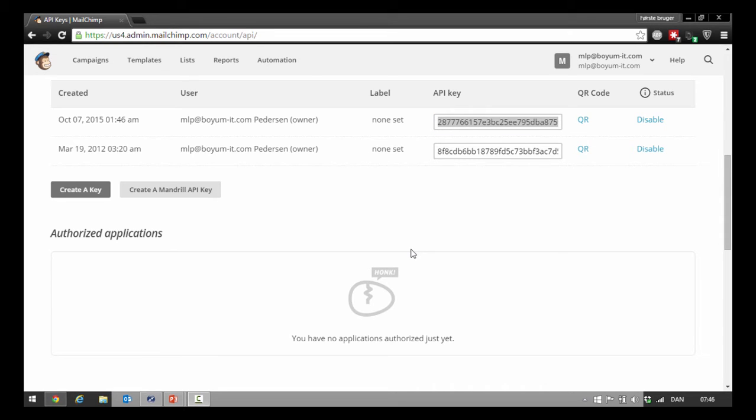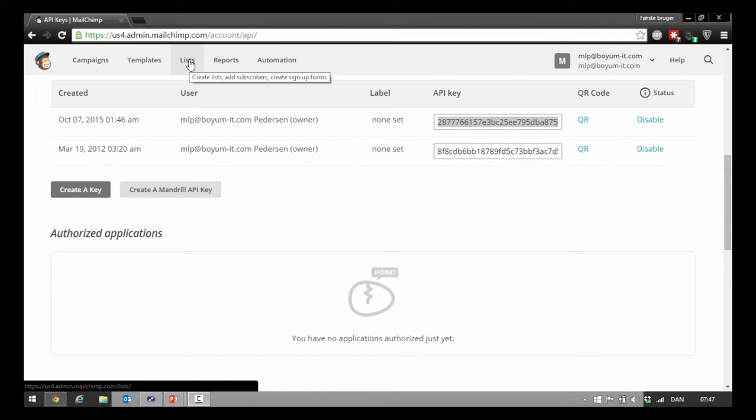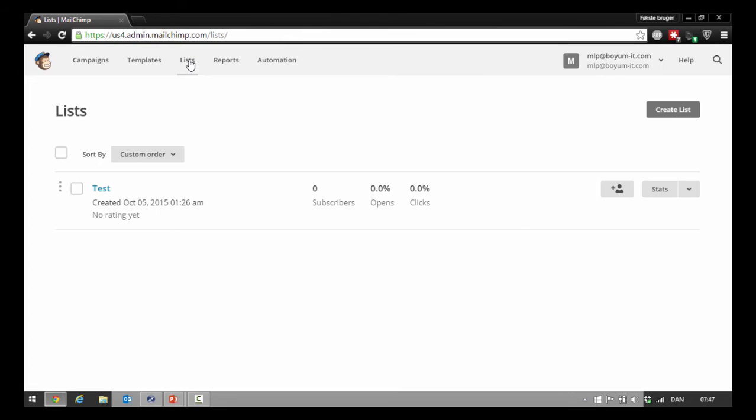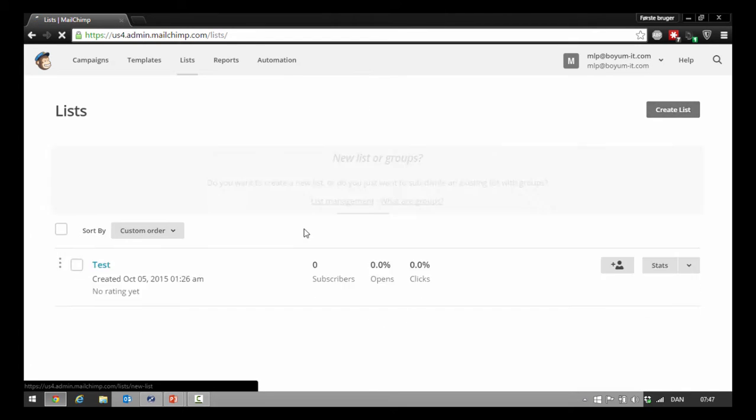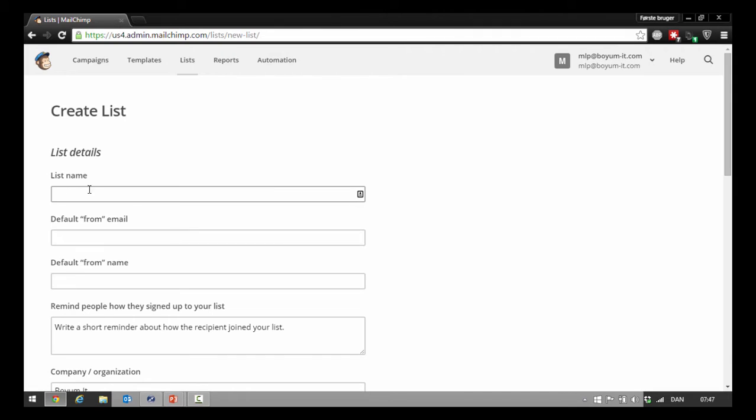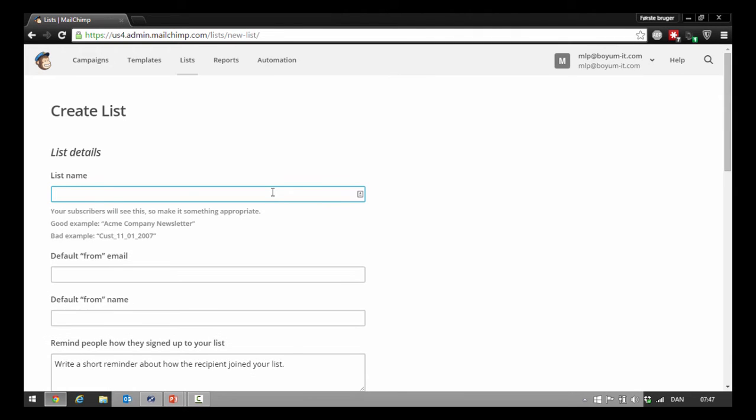After creating the API key, we are now ready to create our first list. So please navigate to the lists, and from here use the create list option. You're going to just create a list, and then you need to fill out some details.